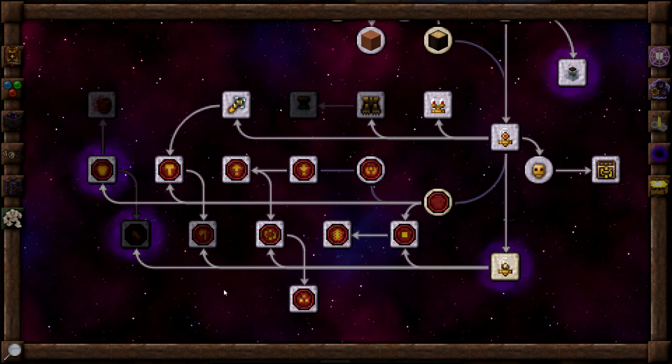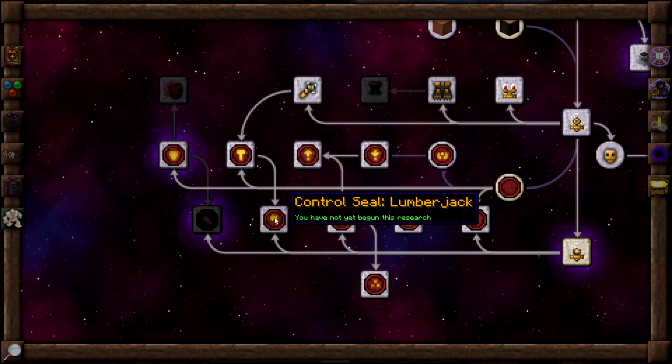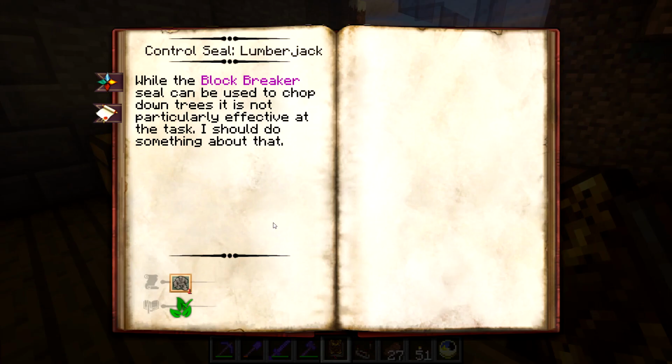Let's see. Let's keep on moving here. We're going to need to use the... I want to do the Lumberjack Seal next. Okay, while the Block Breaker Seal can be used to chop down trees, it's not particularly effective at the task. I should do something about that.